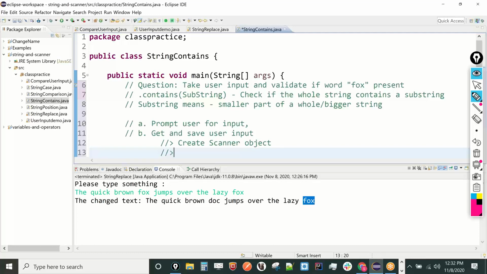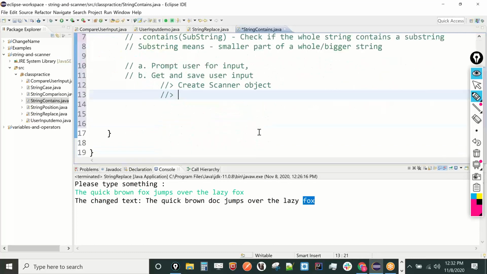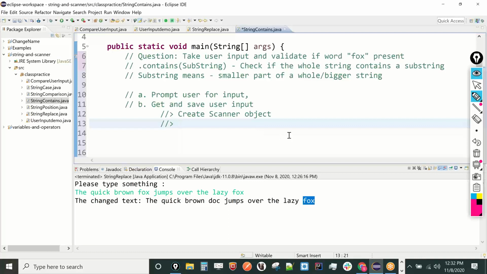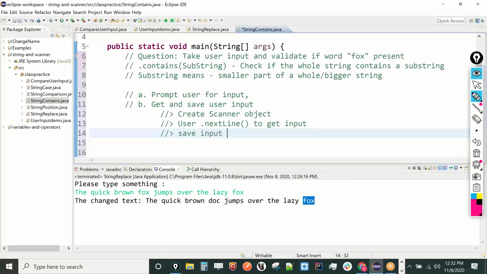And then next, use the .nextLine method to get input, and then save that input in a string variable.